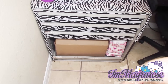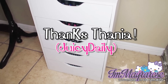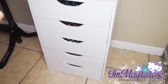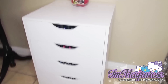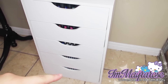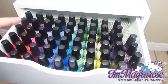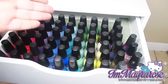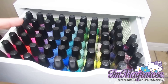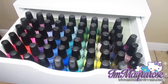This is my newest drawer unit that I got from Michael's — thank you to Tanya from her channel Juicy Daily because she mentioned it and made a video about it, so I went and bought one. Up there I just have a candle that my friend Olivia sent me. The first drawer has all of my simple colors — I tried to arrange them by color, but over here I just have a bunch of glitters that aren't really organized. It's only a little more than half full, and I added a little liner on the bottom so they wouldn't slide.